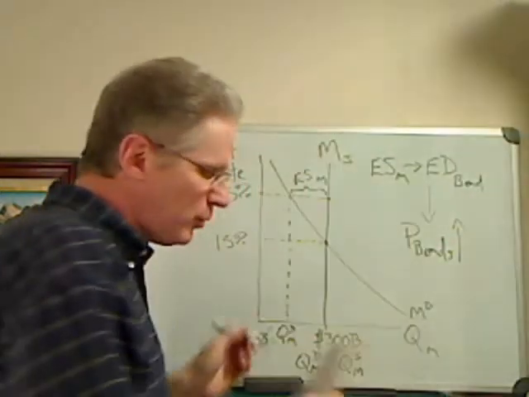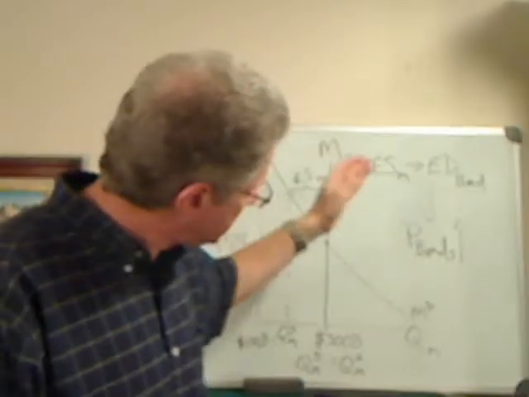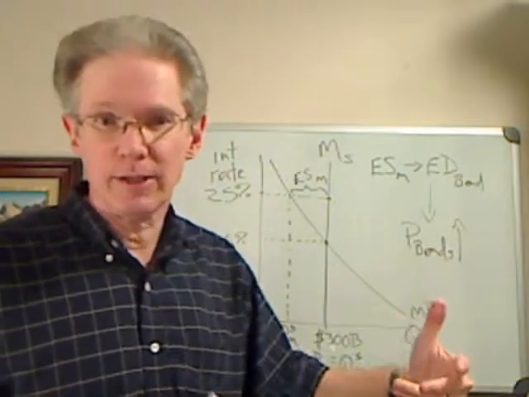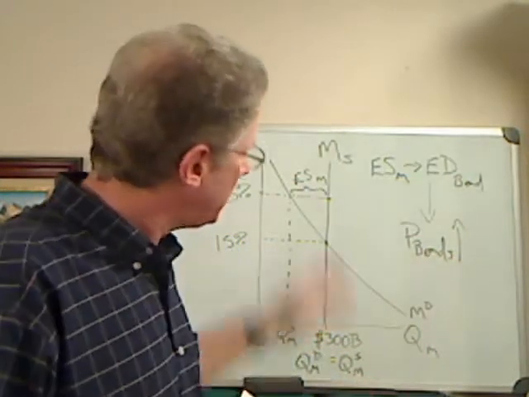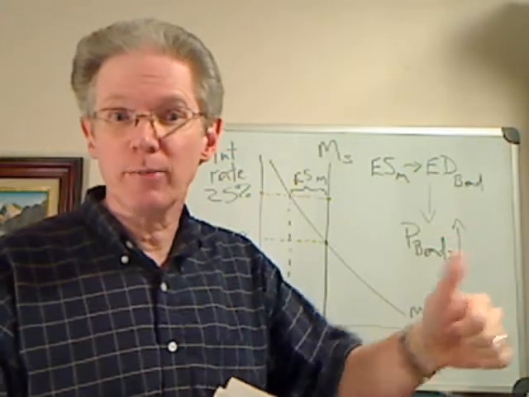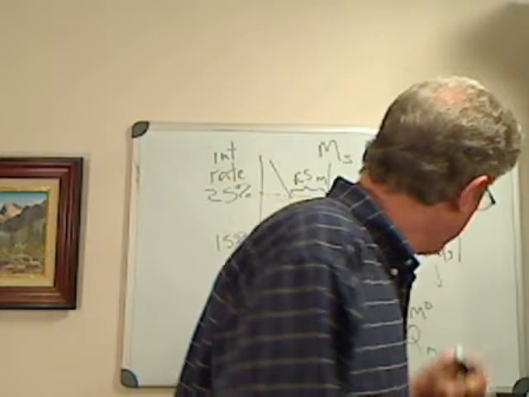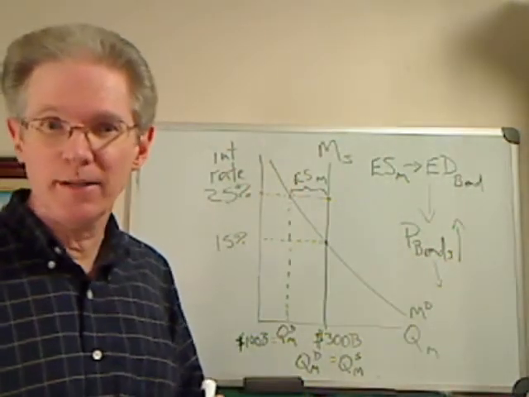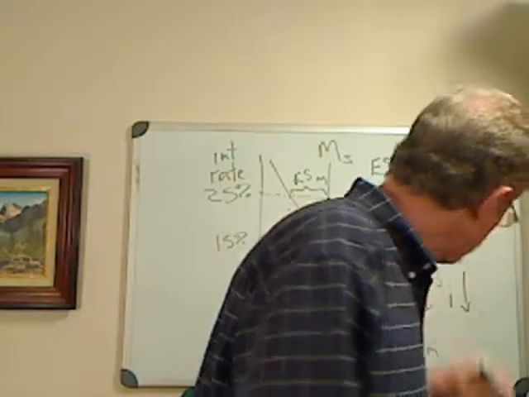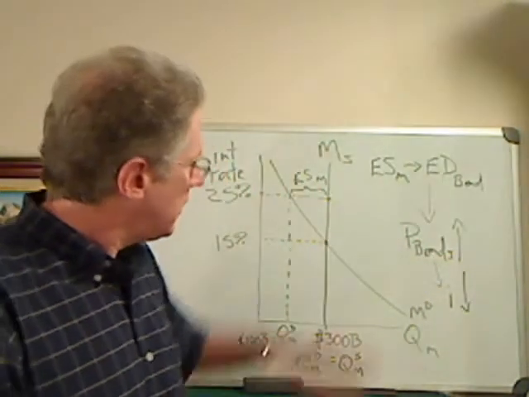The price of bonds will be pushed up as bondholders are competing for the bonds that are available. It's that competition between bondholders to get the bonds that they want that's causing bond prices to go up. And if bond prices are going up, we know from Chapter 4 what that implies about interest rates. Higher bond prices mean lower interest rates.